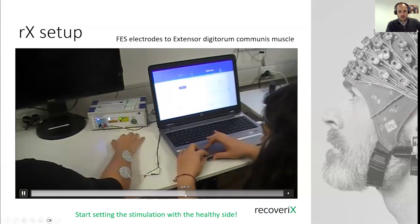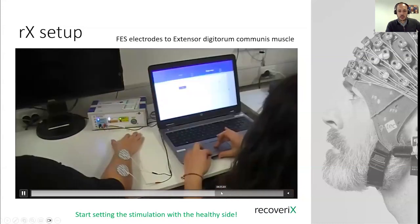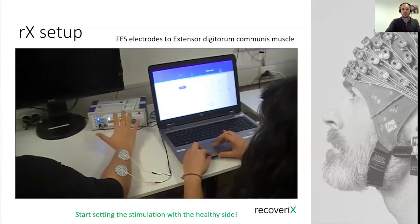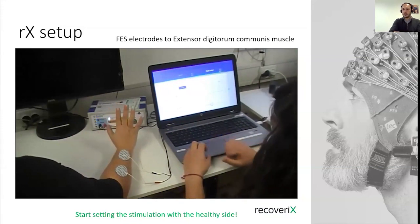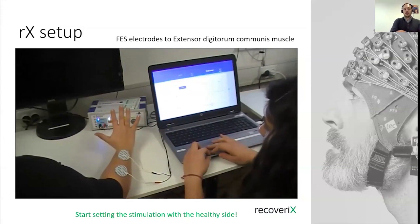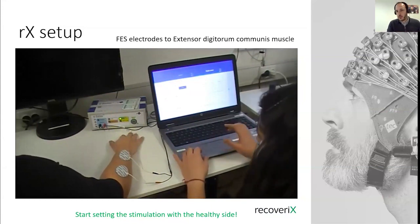So at the beginning, this can be tricky, because if it's the first time that you are placing the electrodes, maybe you are not very confident in yourself or whatever. It's no problem because it's totally safe. But at the beginning, maybe you need more time. But after some sessions of training, you can do it really quick.